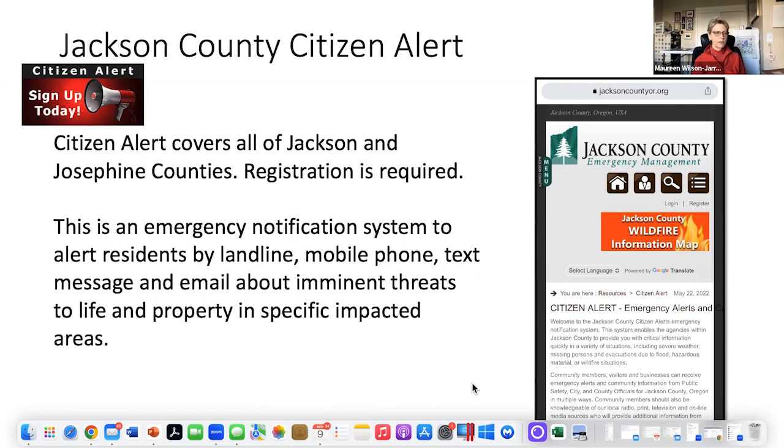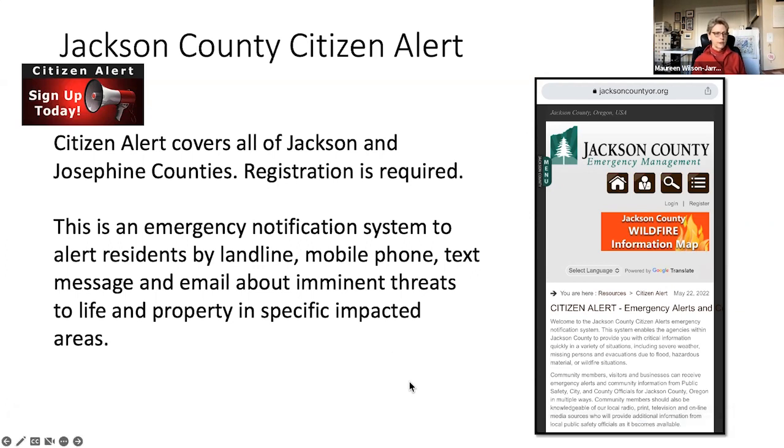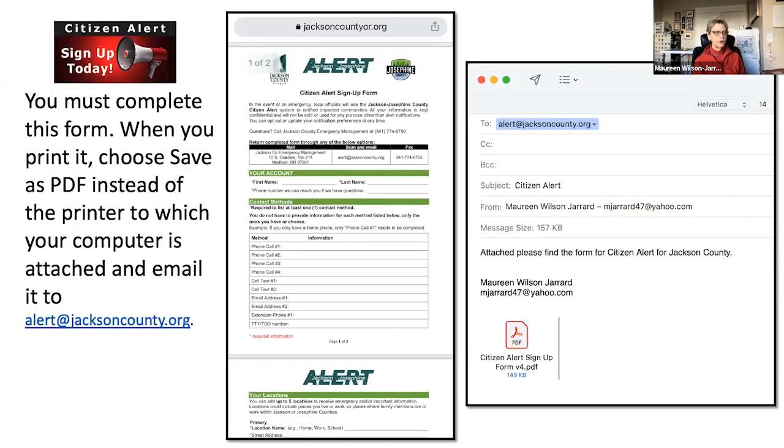You have to go to jacksoncounty.org, Citizen Alert, and then you have to actually fill out one of their forms to be able to get that information. So they don't make it terribly easy for you to do.